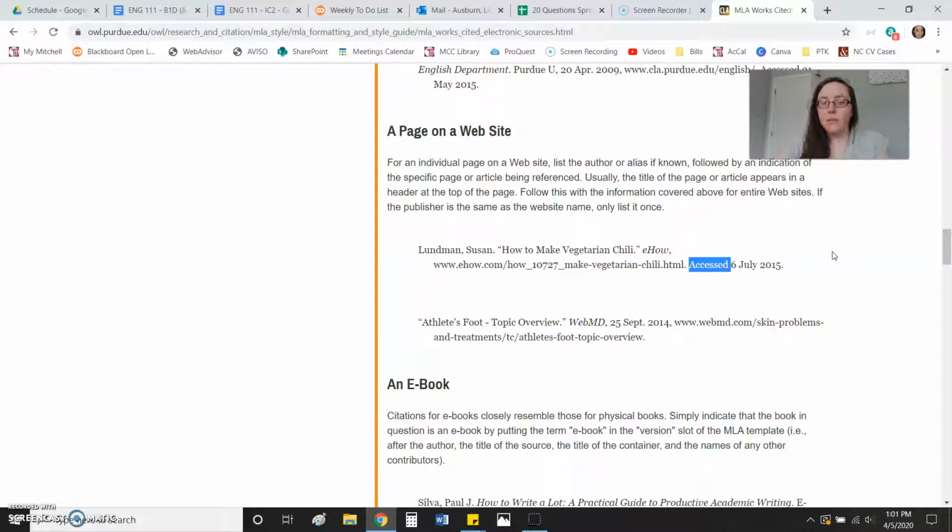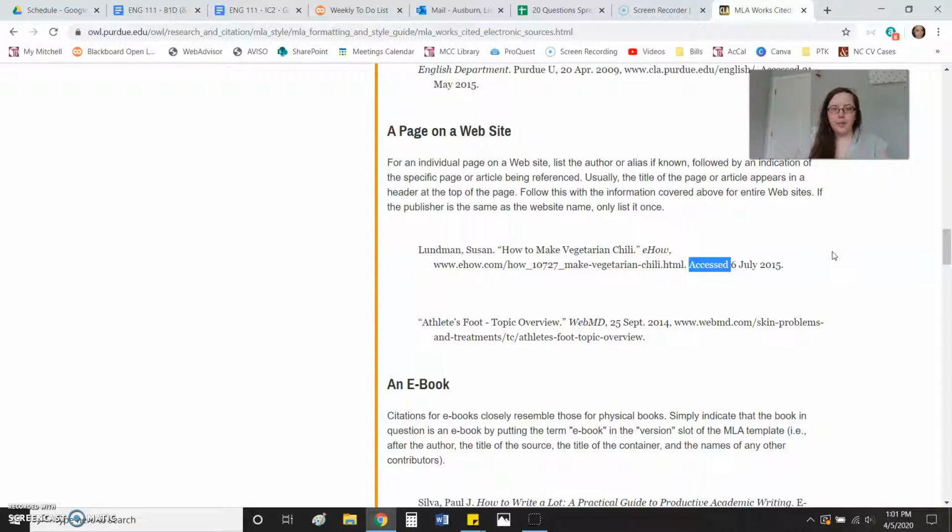But because we looked at all of the information our reference guide had given us access to, we realized, oh, okay, I need to put the word accessed here. And so when you're looking at a reference guide, you know what kind of source you have, you know where to go in your reference guide. Make sure you're really looking at everything. A reference guide is really just like a set of instructions without the step-by-step.